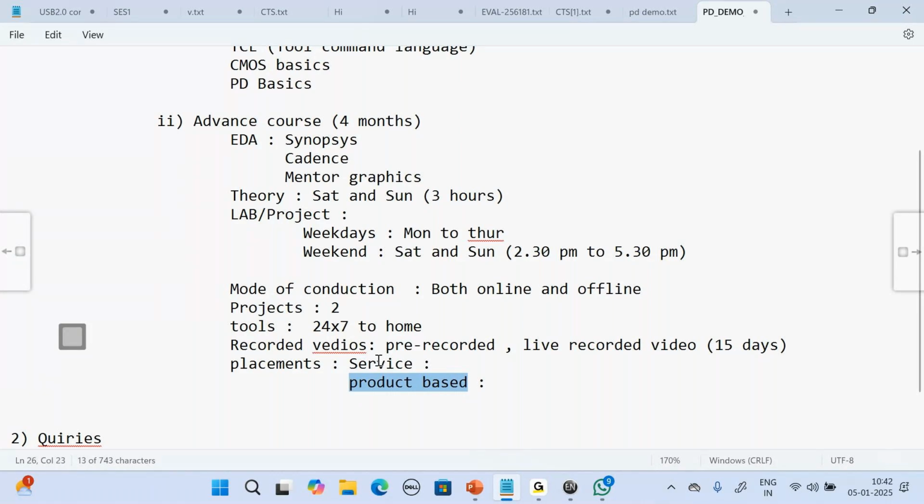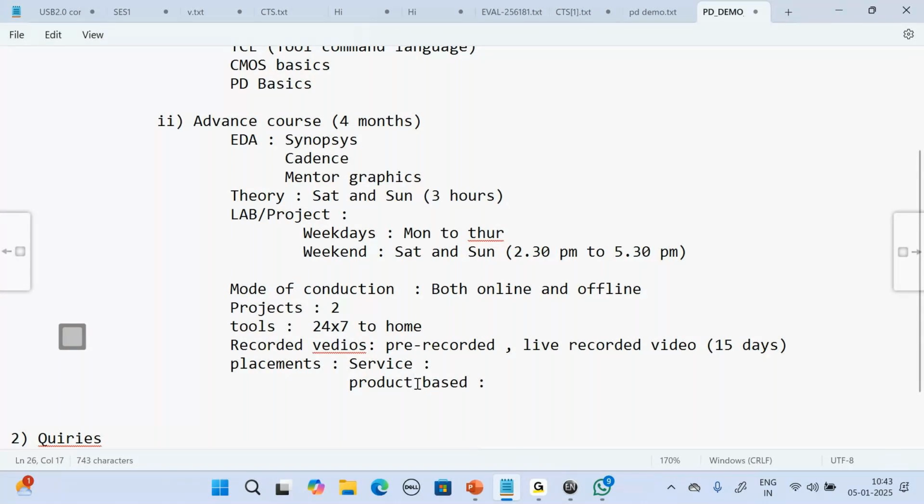Their role is to hire you, and they will ask you to work on product based companies' projects. Or product based companies will give a complete project to service based companies. That is called ODC, right? Off the shelf. Product based companies give the complete project to service based companies. So service based companies will hire the candidates and make you work on the projects of product based companies.